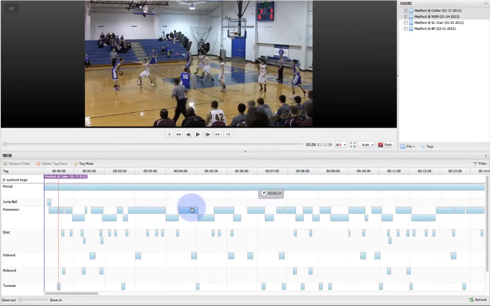So in the bottom here we have our timeline, and this is our timeline editor. This is how we break the video down. And the reason we use a timeline editor is that in basketball things are happening non-stop and things are overlapping each other. So you may want to be able to pull out not just a possession, but also the individual events that are happening.